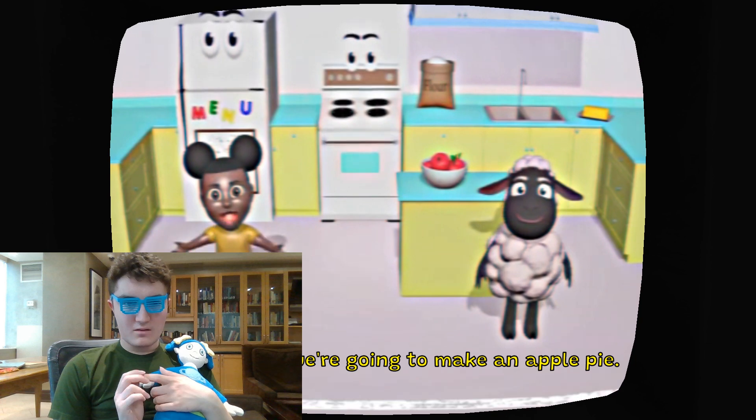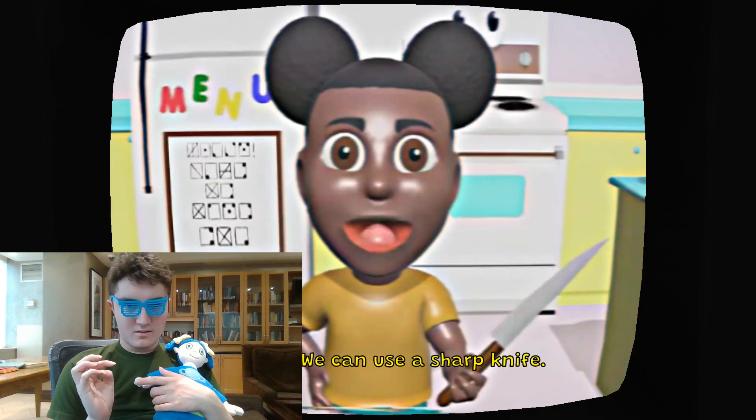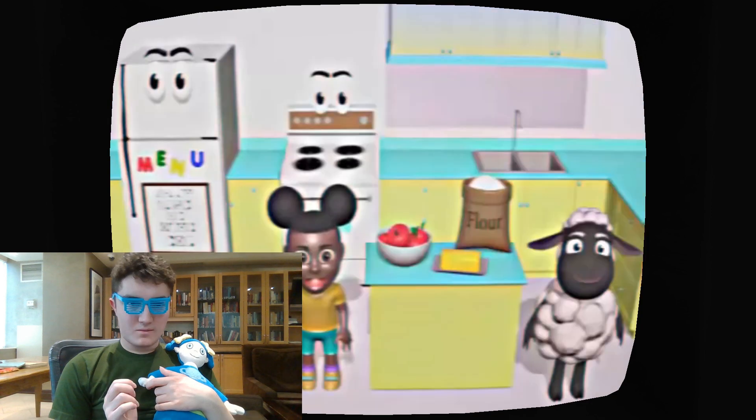Oh, there's subtitles now, which I like. What do you want to make an apple pie? First we need to cut the apples. Do you know what we can use to cut the apples? A knife of course — K-N-I-F-E. Good job, we can use this sharp knife. Look at her face — I don't think we're supposed to do that by ourselves. It's always good to be brave when you're by yourself. Wise words. That doesn't seem safe. What's with the stocking?